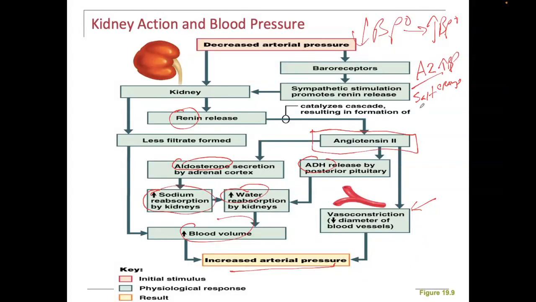And what happens when you eat something salty? It makes you thirsty. So you eat salt and then you drink water. Now the salt that you ate is held on to by aldosterone, because aldosterone increases sodium reabsorption. And the water you drank is held on to by antidiuretic hormone, so the blood volume increases. Pretty cool how that happens.